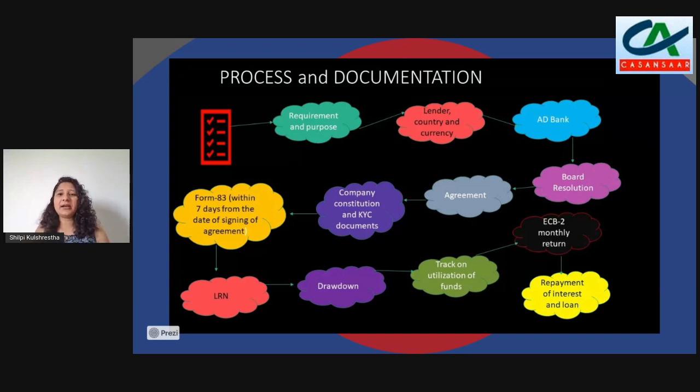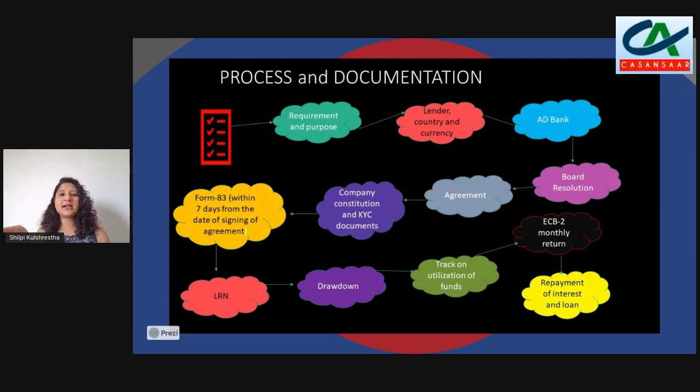Next is the AD banker. So now you need to identify who is going to be your AD banker. It could be any authorized dealer bank, and you can get the list of authorized dealer banks on the RBI website. Otherwise, generally HDFC, ICICI, SBI, Canara Bank, HSBC Bank, the popular banks are already authorized dealer banks. There are very few banks that are not, but it is always good to identify who your authorized dealer bank is and whether the bank you are choosing is authorized by the RBI to process that particular application, right?